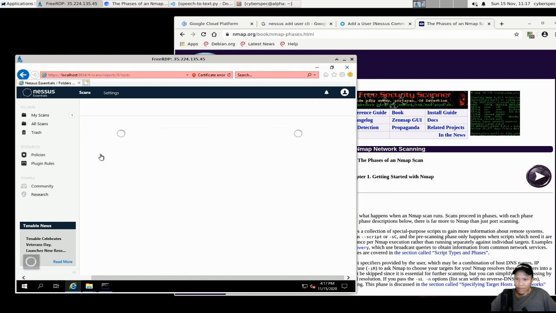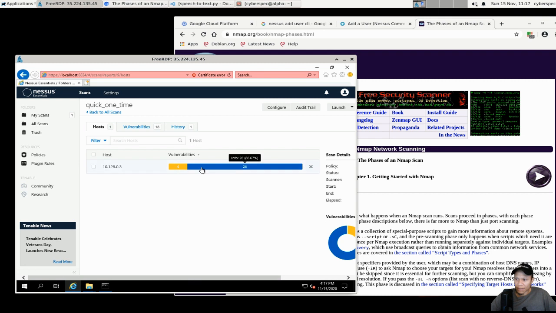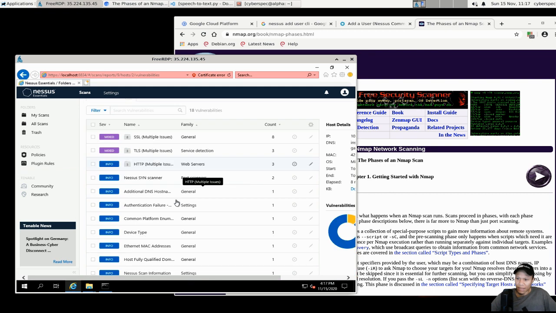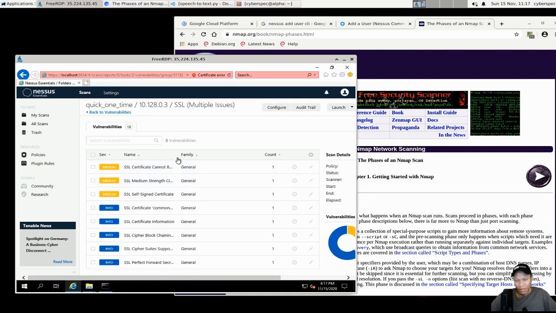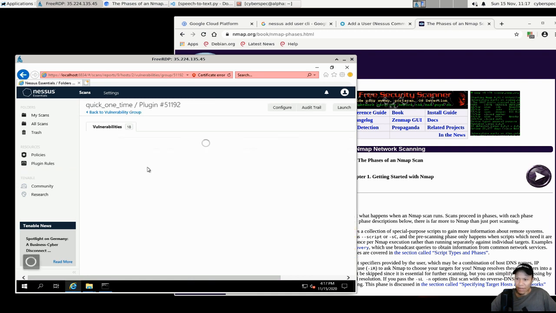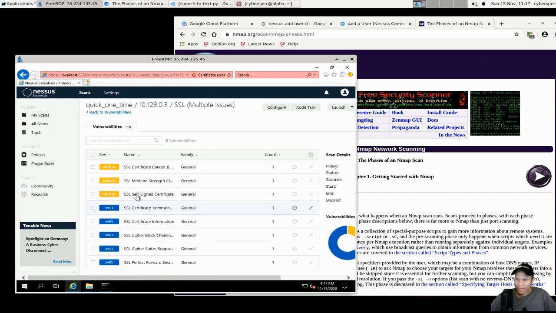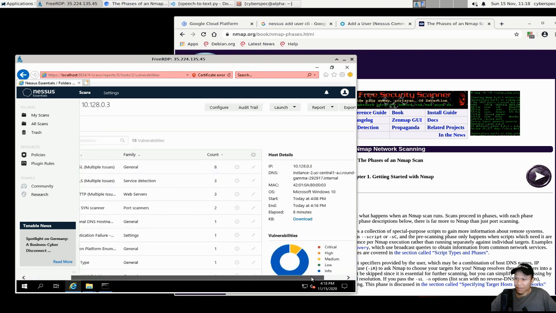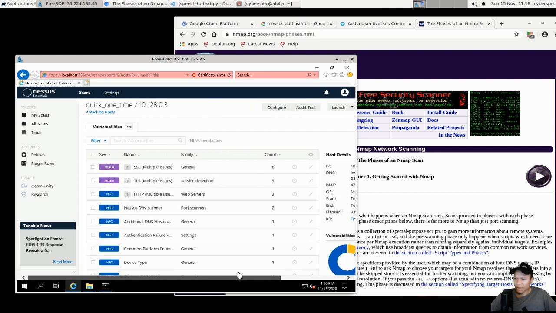Sweet. So let's see if we can now view the results. All right, so four vulnerabilities, a bunch of informationals, an SSL issue, a TLS issue, and that's it. Because there's no software on it, it kind of makes sense that there's not going to be that many vulnerabilities. It's a brand new instance that got stood up, so it probably has a lot of the latest patches. I'm honestly a little surprised that there are no patches, considering this was, when was it? I don't even know when it was last.